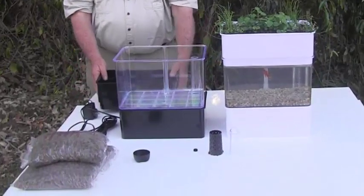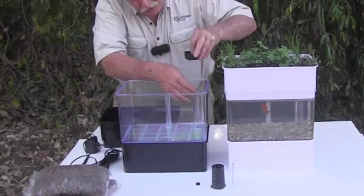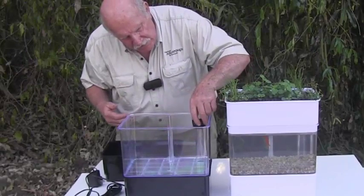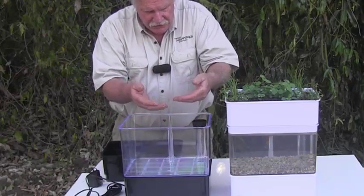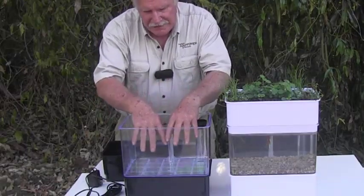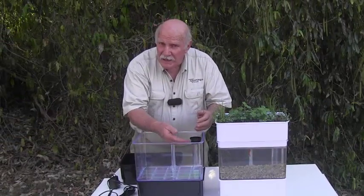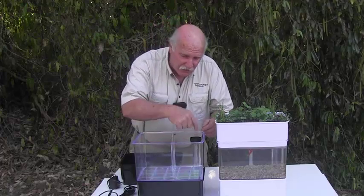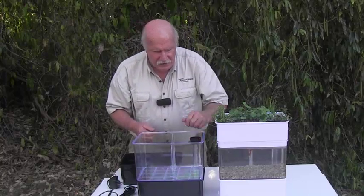Next thing is to fit up the other parts. Here is a collar. This collar goes on top of this outlet here, which is designed to collect the water from the tank. When the autosyphon dumps and the water level tries to fill up, it will run through there and back down to the sump below. This is designed to stop floating fish food, uneaten fish food, or small fish that might decide they want to go for a journey down there. This will stop them from doing that. Very clever and simple design.